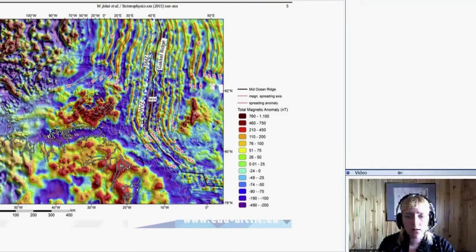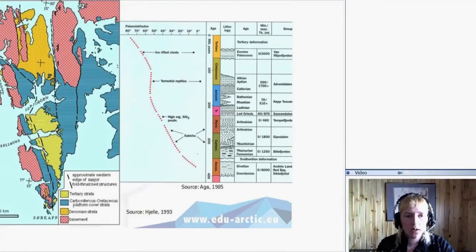And this is more convenient, because on the ocean floor the oldest rocks are around 200 million years old, and we would not get information prior to this time. But if we take samples from land, we can trace magnetic fields back to 3 billion years ago. And magnetic investigation here in Svalbard showed the long trip of this archipelago.